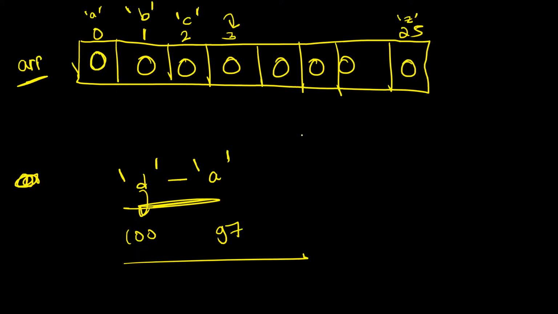Now let's try to understand what I do. Let's say the string is leetcode. So I start iterating over the string. This is character L. First of all, I see what is the index for this character. What should the index be for L? It should be J, K, L. It is the 12th, so the 11th index, right? So what will I do? I will go to index number 11 of the array and change this 0 to 1 to indicate that L is present in the string. Are you getting what I am trying to say? When I write a 1 here, I am telling you that yes, L is present in the string.